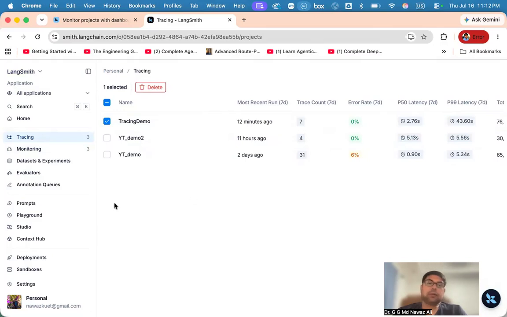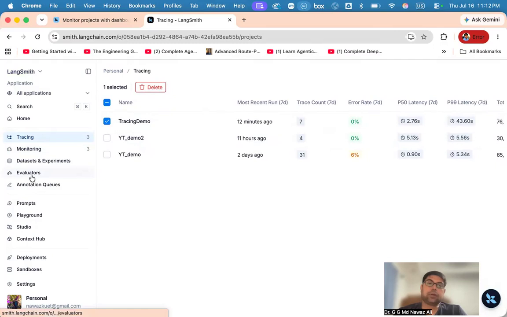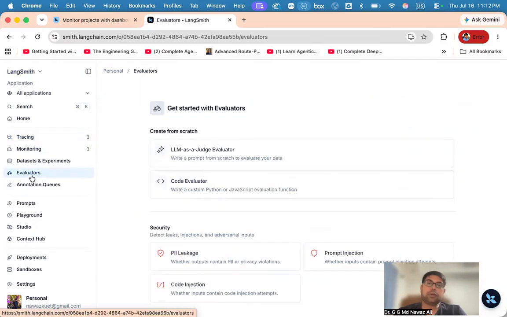But as I said, you can also do other things, like you can use the evaluator. You can write an LLM-as-a-judge evaluator. For that, you need to write the rubrics. You need to create a dataset, the golden dataset or base dataset, which has the question and answer, so that the model can judge, right?